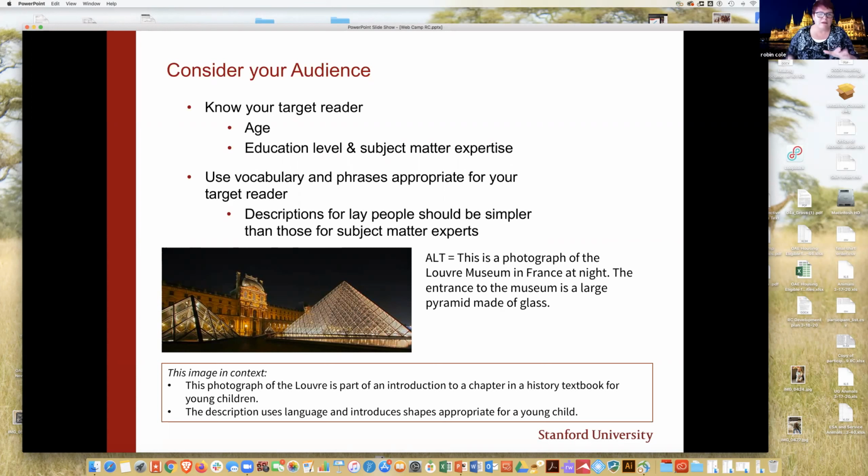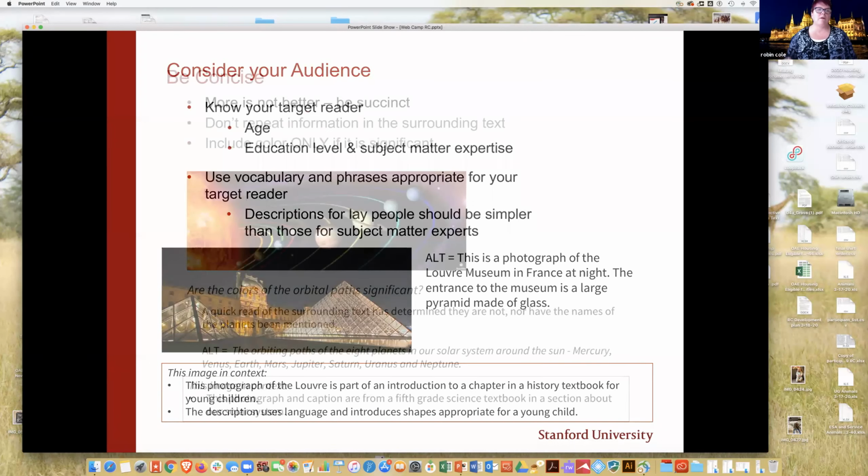Or if it was something about the contrast of old and new history, then it might be about new modern pyramids compared to the older building in the background. So that's where the context matters, but you want to have the language be appropriate to the document that it's within, and the audience that the document is for.